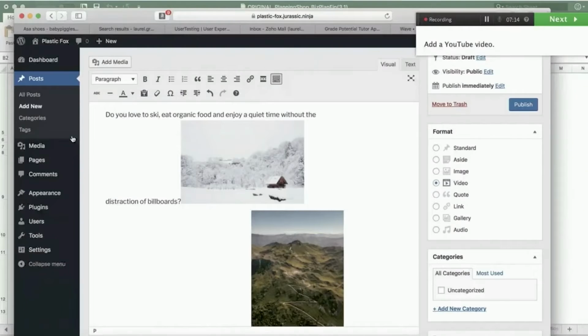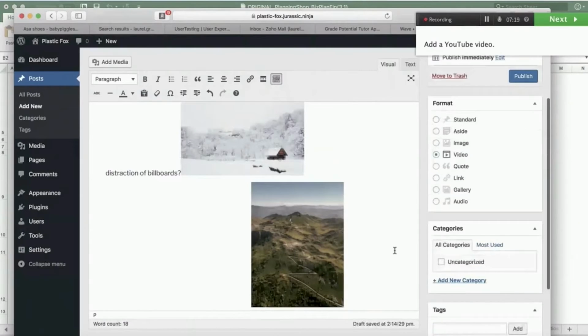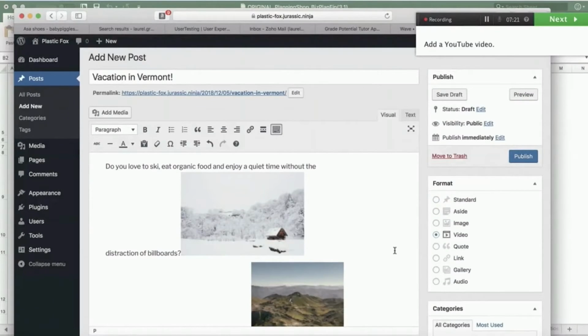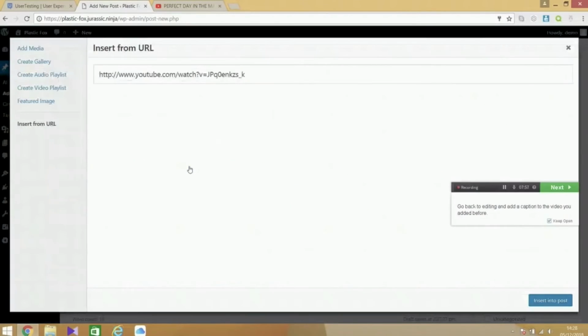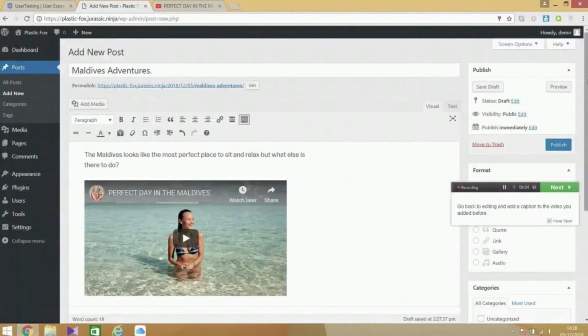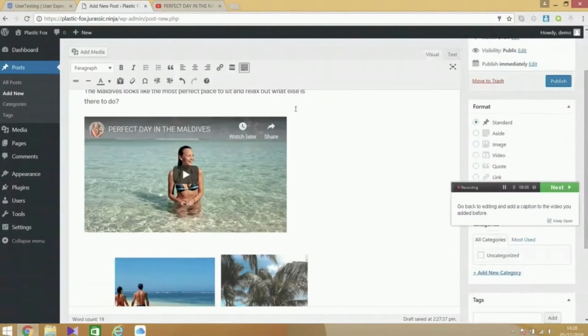There's more. I am not seeing an option. So when I go to the add media page, there's no video available for me to add. Dang it, add a caption to the video. How would I add a caption? I have no clue.